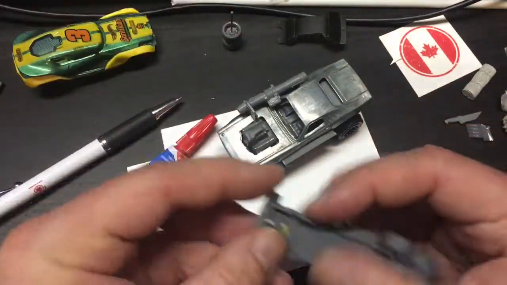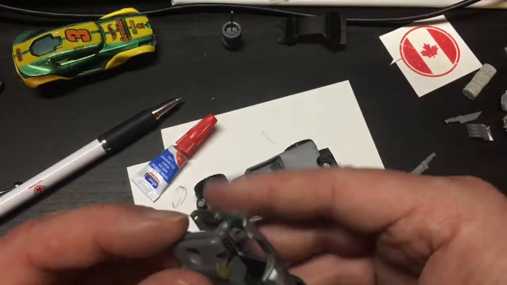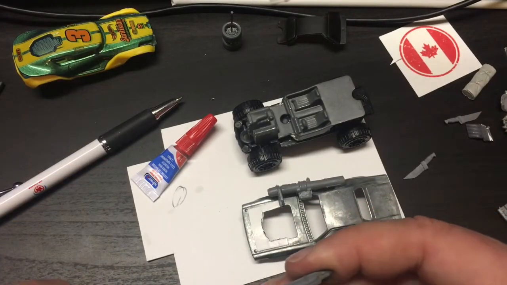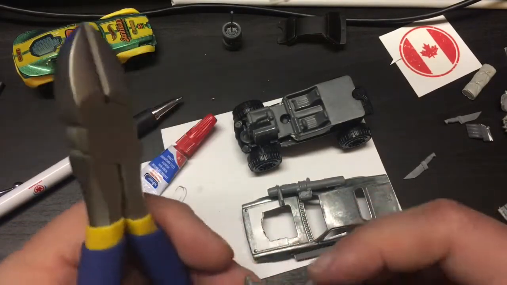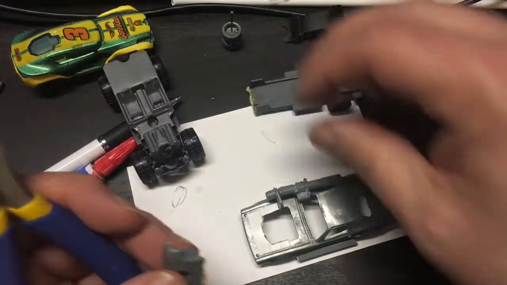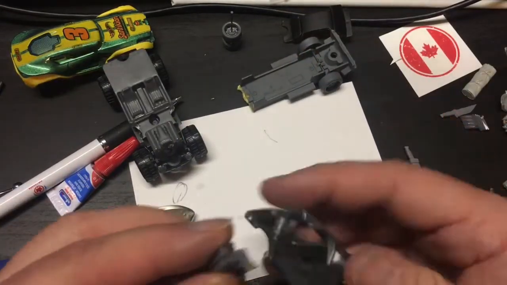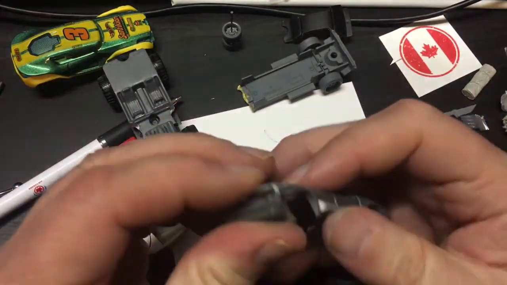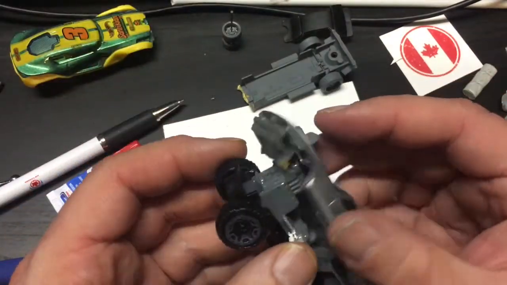Okay, so once I get the armor firmly attached to the hood of the car, the next thing that I wanted to do was start to work on the gaps in the chassis between the upper level and bottom level.